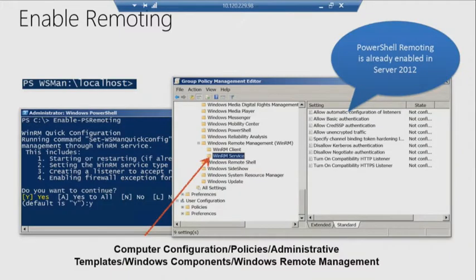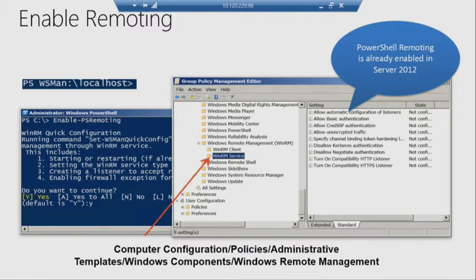So, enabling remoting is definitely one of these things that comes up. First of all, we just need to tell everybody that you have to turn remoting on, kind of, sort of, maybe. Kind of, sort of, maybe, because in prior versions, not Server 2012, but in prior versions, remoting had to be turned on.